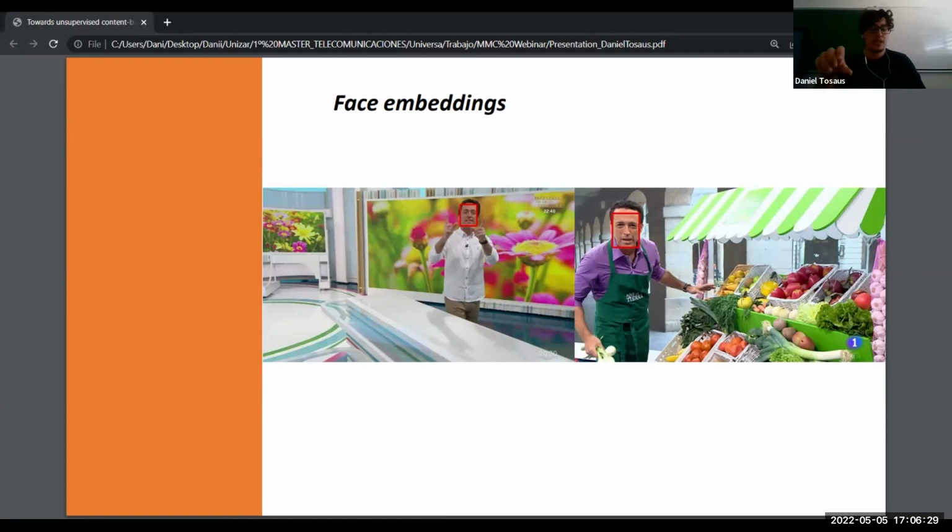We would crop it and then try to find the same face in all the other frames in the program. So we would know if the presenter appears in a scene. And if he does, we will know that we are in a TV set, and we could use that timestamp to segment the video.